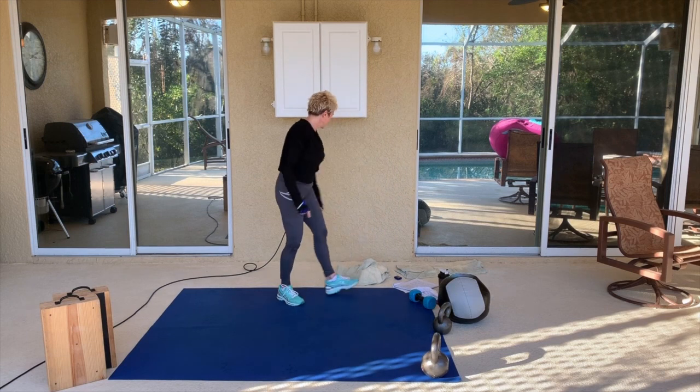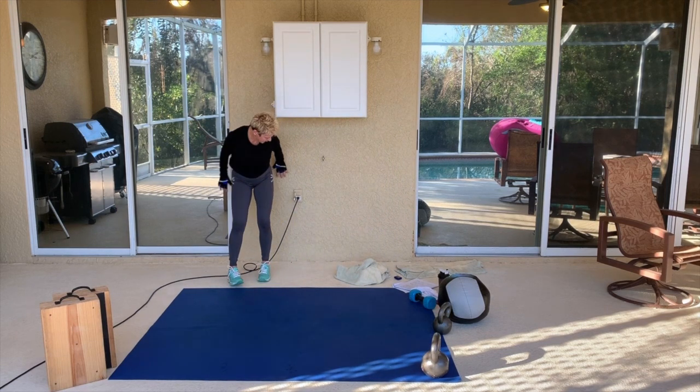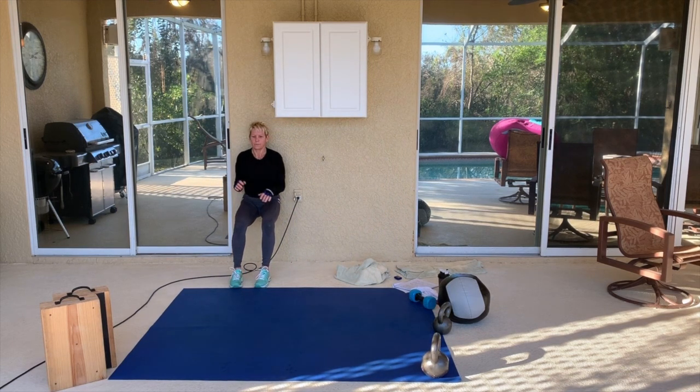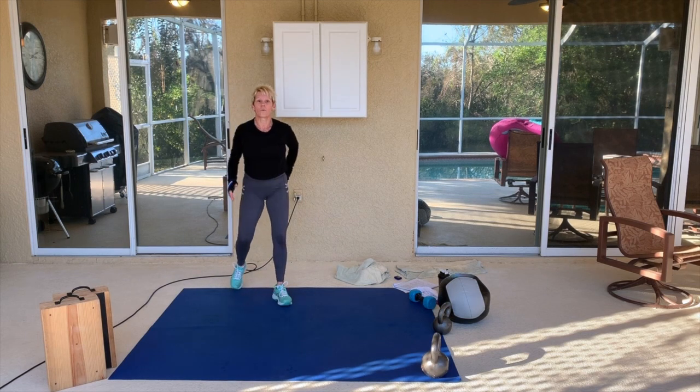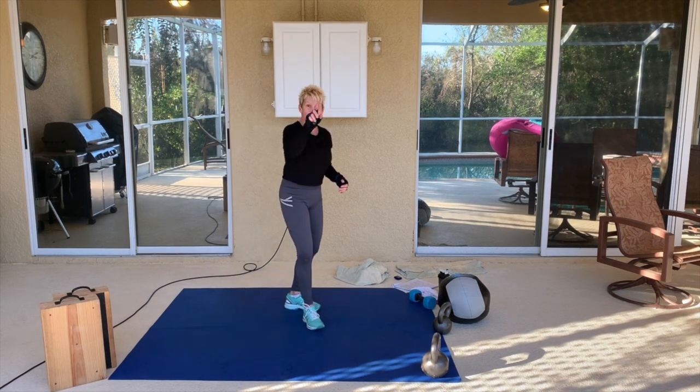1, 2, 3, 4, 5, 6, 7, 8, 9, 10. I gotcha. If you don't have a ball and you have a wall, come to a wall sit. And you want to squeeze, squeeze, squeeze. Okay? Everybody's gotta have a wall in the house, all right?